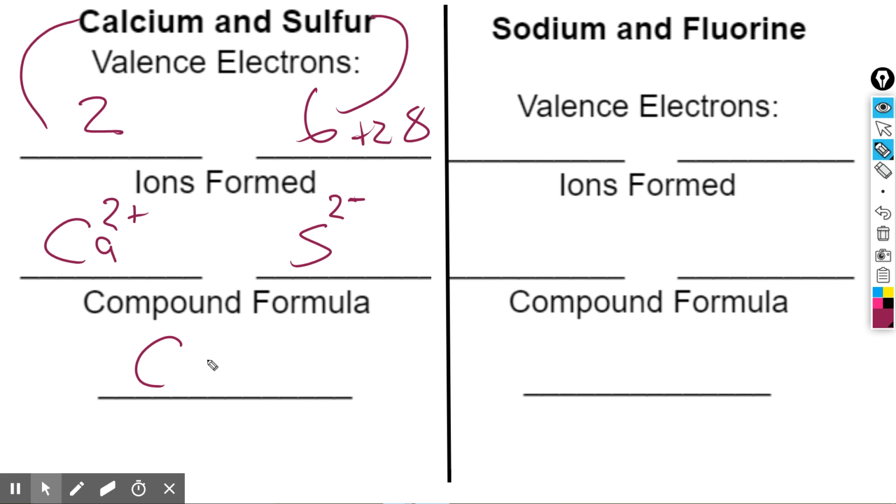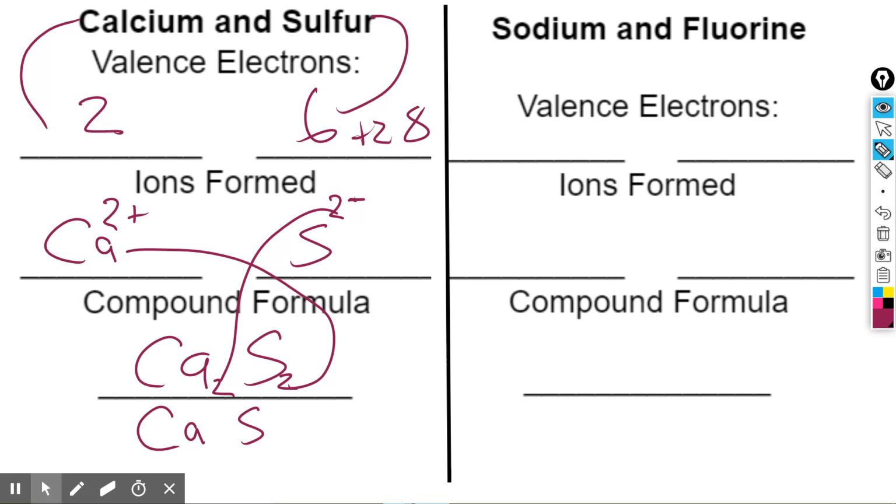Now what is our compound formula? CaS. How many of each do we have? You bring down the 2 for the S, and you bring down the 2 for the Ca, and you get Ca2S2. But when they're the same number, it simplifies to just CaS because we're looking at a ratio. How many Cas are there for how many Ss? If it's 2 to 2, that's the same as 1 to 1. So in this particular example, it's CaS. Anytime your charges are the same number, when it's 2 to 2 or 1 to 1 or 3 to 3, you just write the formula, because how many Cas are there for how many Ss? It's the same. It's 1 to 1. Every one Ca is 1 S, so it would just be CaS.